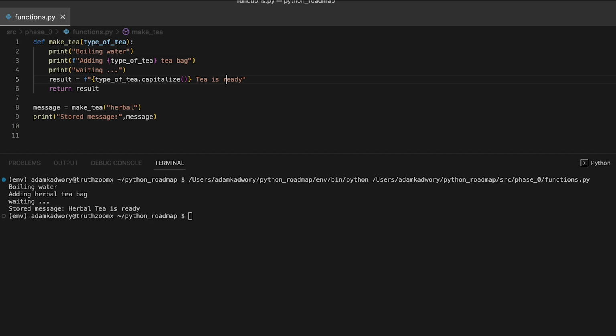See the difference? The function prints the process so we can follow along, but it also returns the result. That means we can save it, print it again, or even send it to another part of our program. And that's the whole goal of it, okay? And that's the power of functions. They let us package up logic once, reuse it as many times as we want, make it flexible with inputs, and even return results that we can use later for other functions or for the same function for the whole program. Just like a recipe card in the kitchen, write it once, reuse it forever.